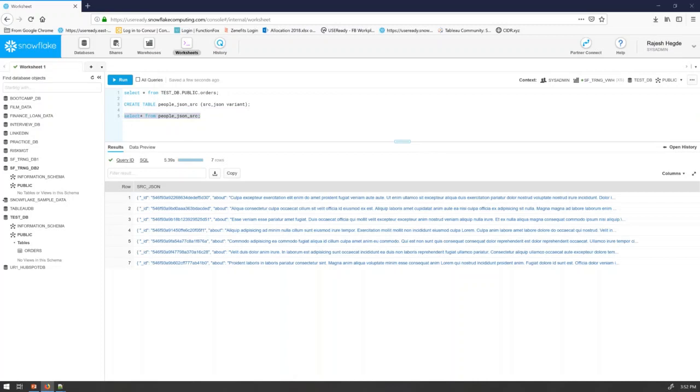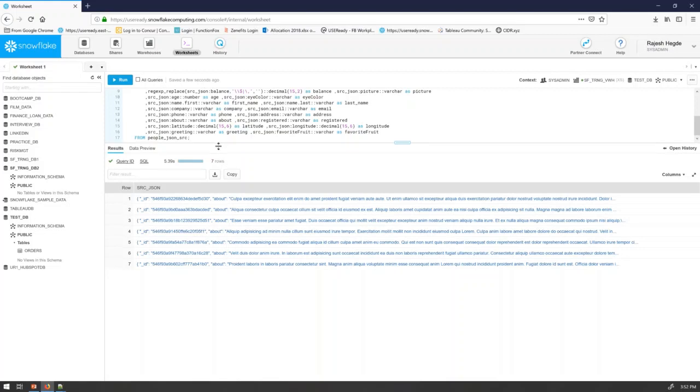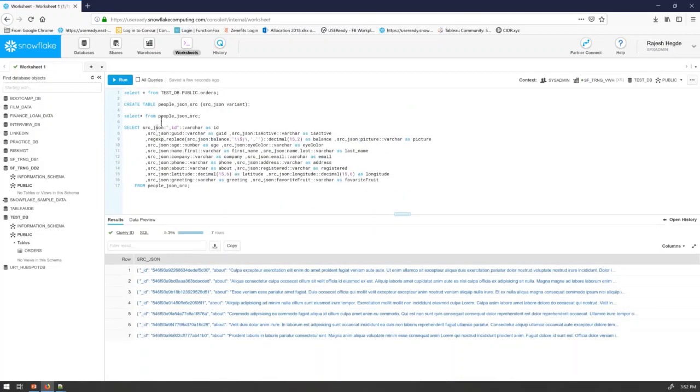But now if you want to flatten that, you can execute a JSON-friendly query to flatten it. The way you do it is you write SQL on the JSON table straight. We can execute this query. This is nothing but flattening, selecting from this table and showing it in a flattened structure.